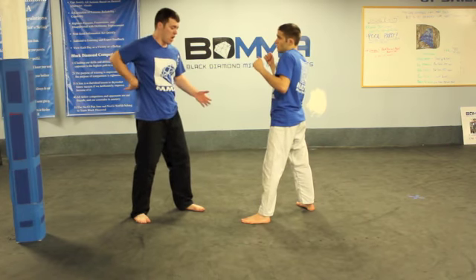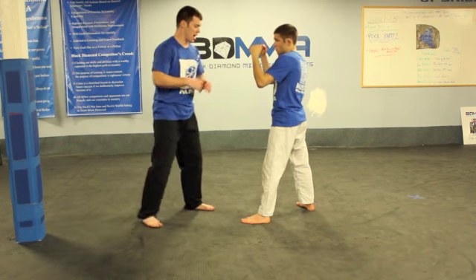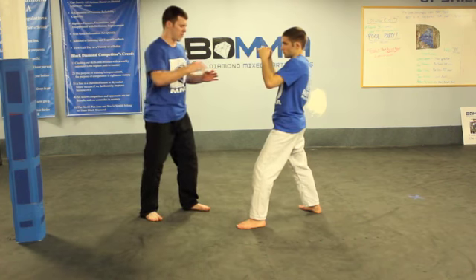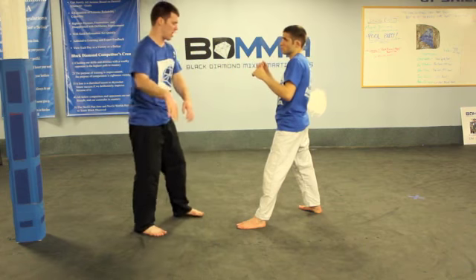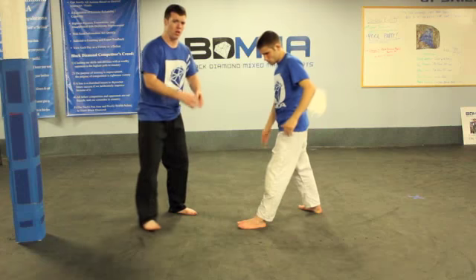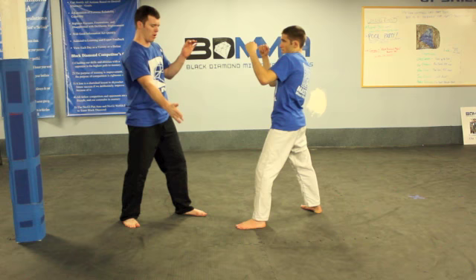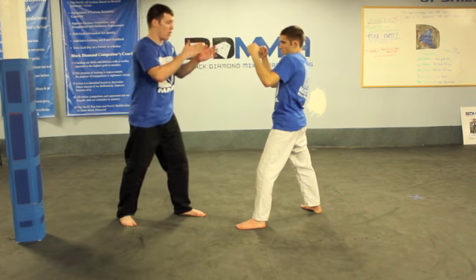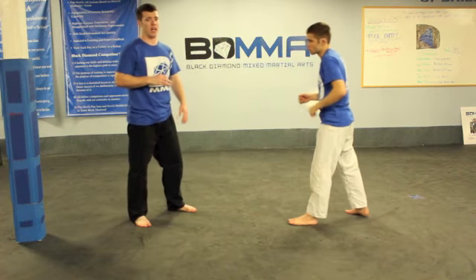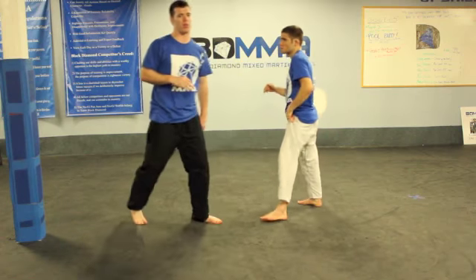Now, if there's time — same principle as the other kick — I'm stepping off to the side, just like I did for the outside tie kick. But it's also a little different, because we're not going straight to the side or even back; we're going kind of forward. So I'm here, hands are up, I'm going to step kind of forward — not straight forward, but on a diagonal forward to the outside of his front hand — bang, I just lift up my leg. The more I jump into it, the more I can crank it.